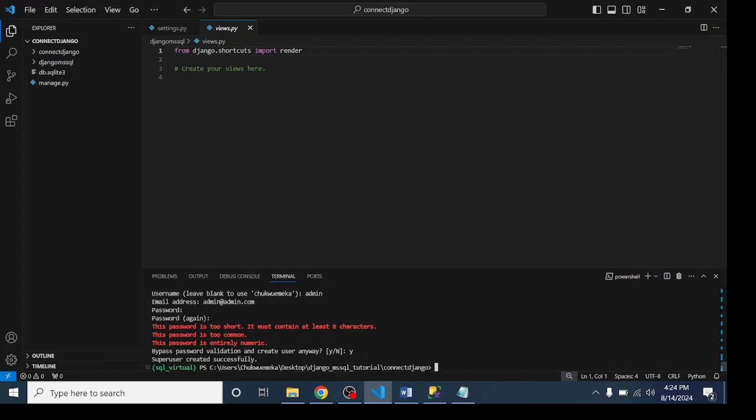After this, I will now start my server to see if it actually migrated successfully. I will do it by typing python manage.py runserver.